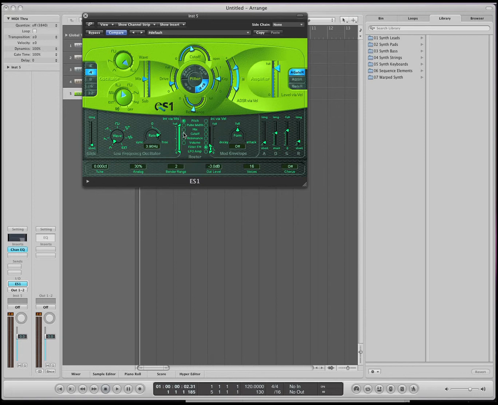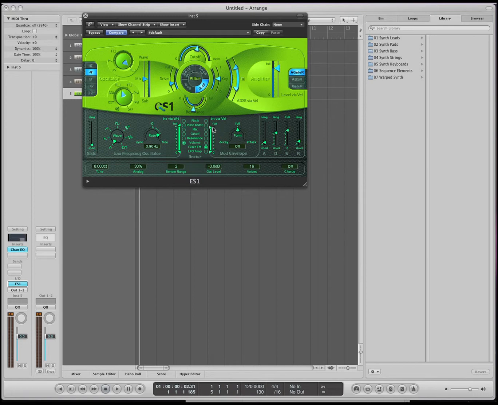You can also, for example, if I want to affect the cutoff instead of the pitch, I can do that too. And I'm moving the mod wheel up and down to affect it or not affect it. Now, I could do that up here. And that's essentially the same thing, but it's much harder to do it that way. So you can use an LFO to get a more accurate representation of what you want. You can do the volume. So you can see with all these different options, you can do a lot of really interesting things.